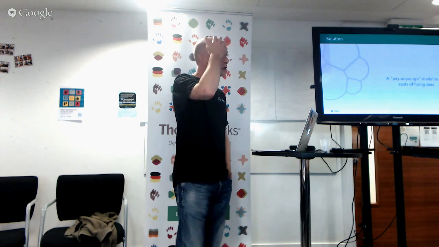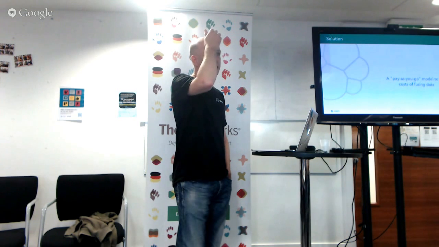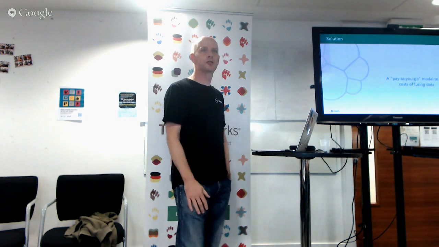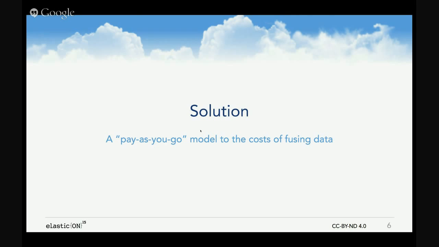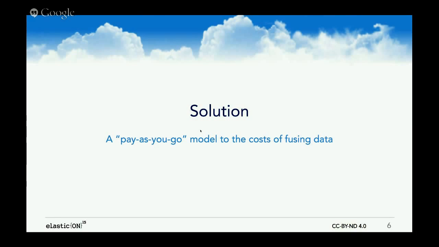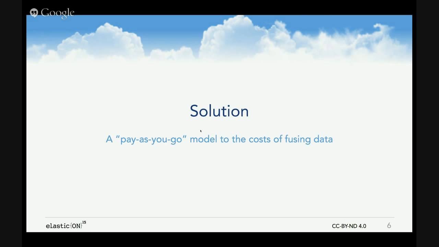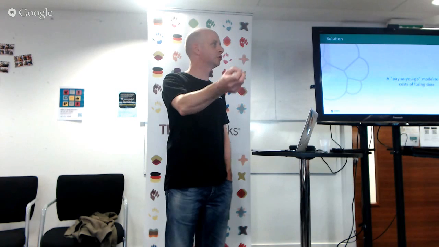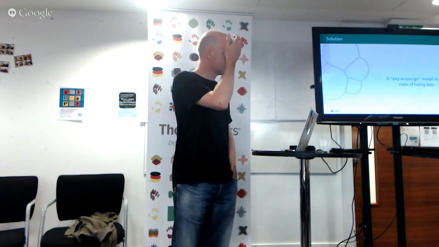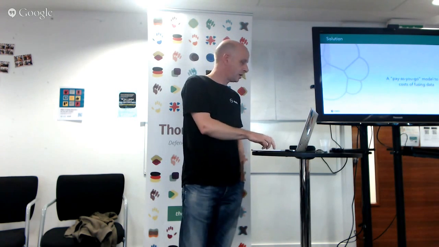So the solution is not to try and do everything at the very last minute, the point where somebody asks the question, what's the average duration of a web session on my website? What I am advocating here is you adopt a pay-as-you-go model to the cost of this computation. I don't think this is anything that's peculiar to Elasticsearch, this problem. This information that we were looking for, you have to pay a computational cost to derive. And if you defer that cost until the very end, the time when somebody does a query, we've just got too much work to do. So what I'm proposing is that we adopt a pay-as-you-go model, and there are actually some benefits to that.